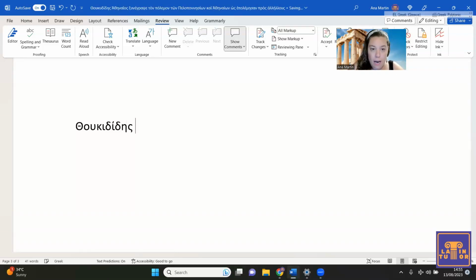Thucydides, and the sigma is one that people get confused with quite often. If you want to write a sigma for inside the word like this one, you use the S. But if you want to write a sigma at the end of the word, you use the W. Very easy once you get used to it. Like, you only need to fail 2-3 times.